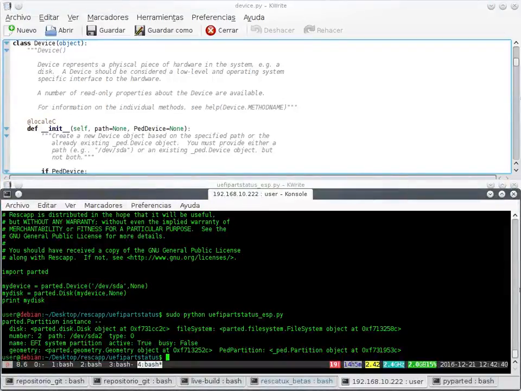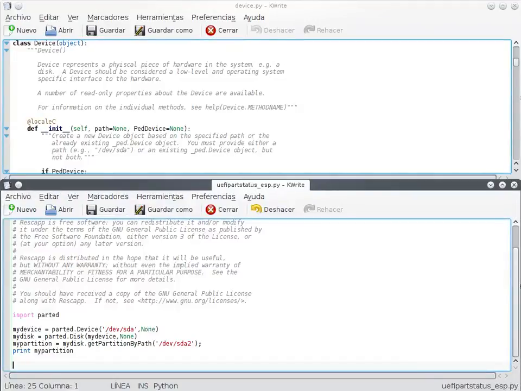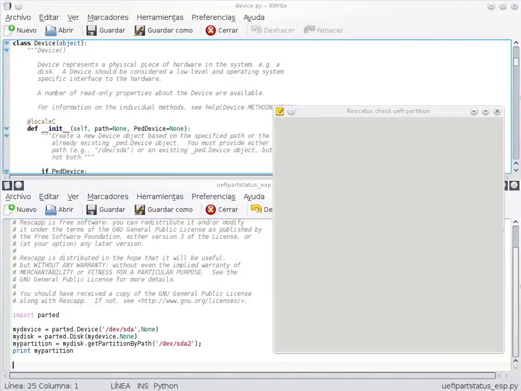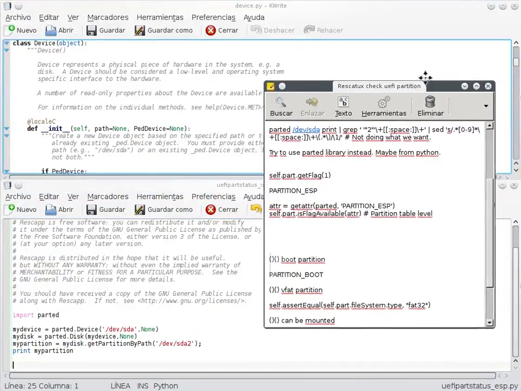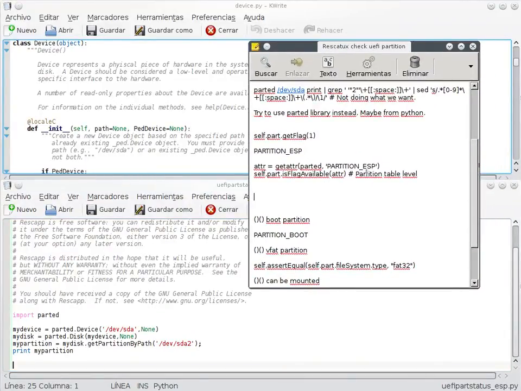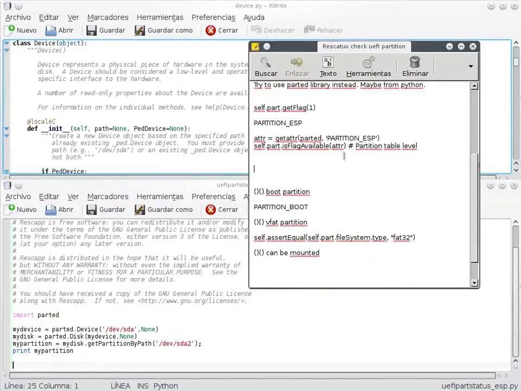So we already have some notes. So let's check the notes. So this is the code that we have right now, and we already had some notes about this. So this is the flag itself. Dot part is flag available, but yeah, so it should be something like this.